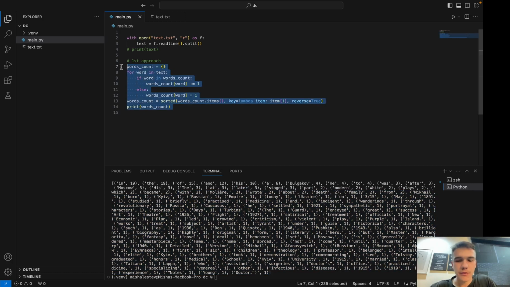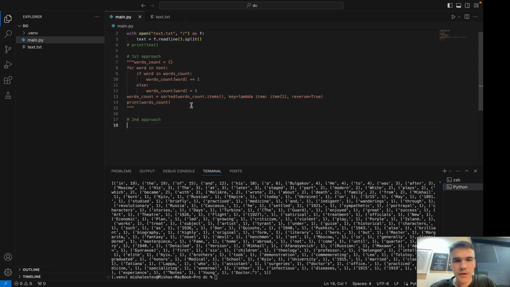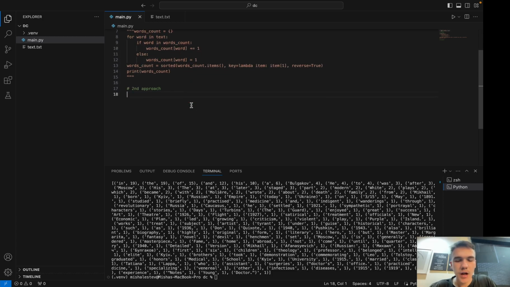So this is the first approach, and I'm going to comment it out with a multiline comment. Then I'm going to use the second approach, which is a bit controversial, and I would not advise to use this one, but of course you can. So we are going to assign words count to the same dictionary.